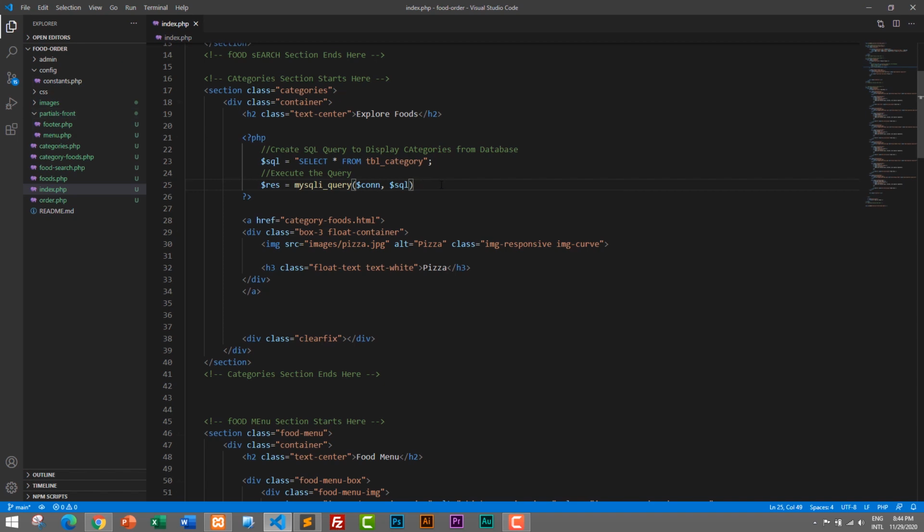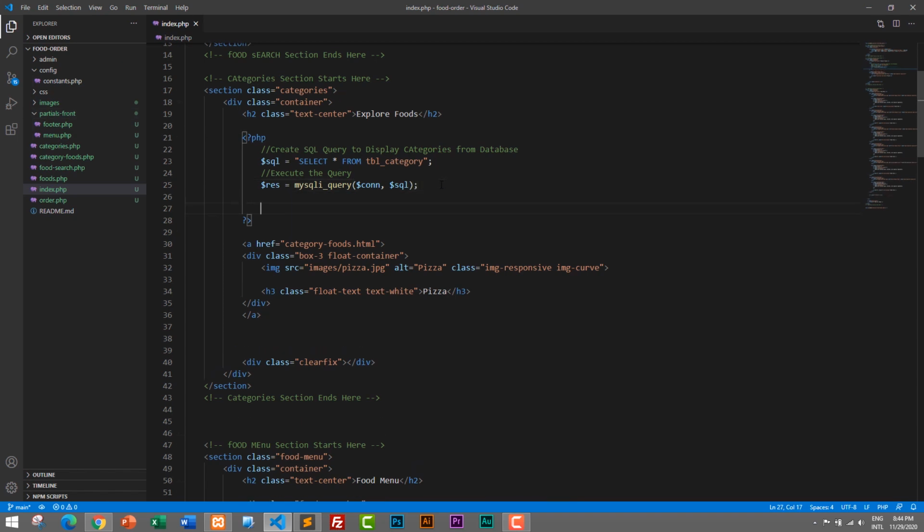Now we need to count the rows. So $count is equal to mysqli_num_rows, and here we give $res and then a semicolon.